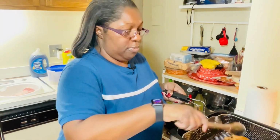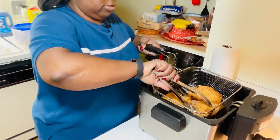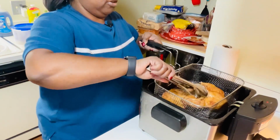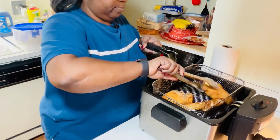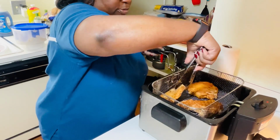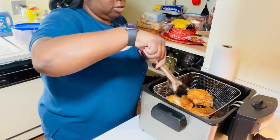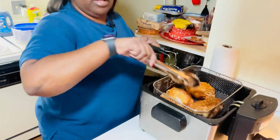I'm going to show you our pork chops. Give me 1 minute. Let me bring y'all down here and show y'all the pork chops, honey. Look how nice and golden brown these pork chops are. So we're just going to flip them one time, honey. And they smell good. Put me some good old hot sauce on it with a piece of bread, and put me some french fries on the side. Y'all ain't ready for what I'm trying to tell y'all. Y'all better stop playing with me. Y'all see that right there?